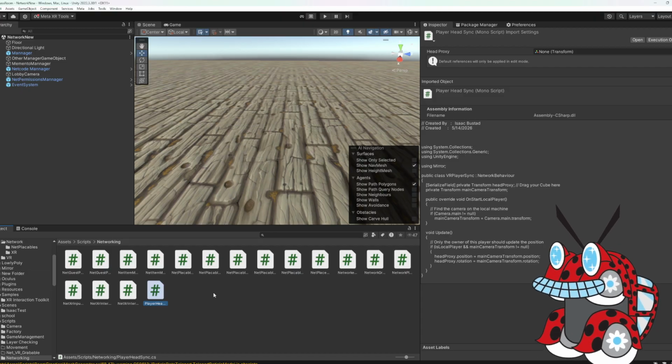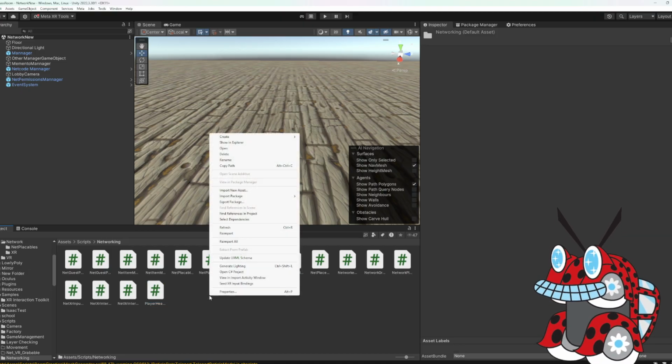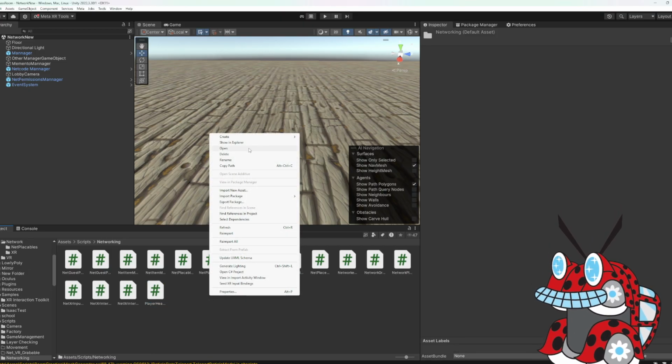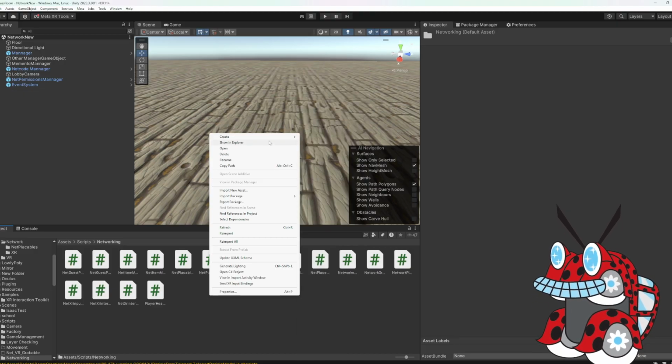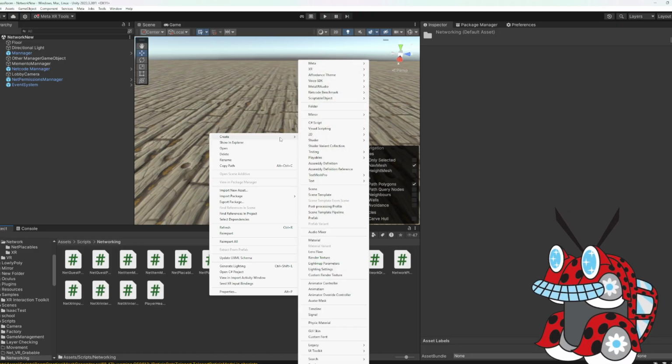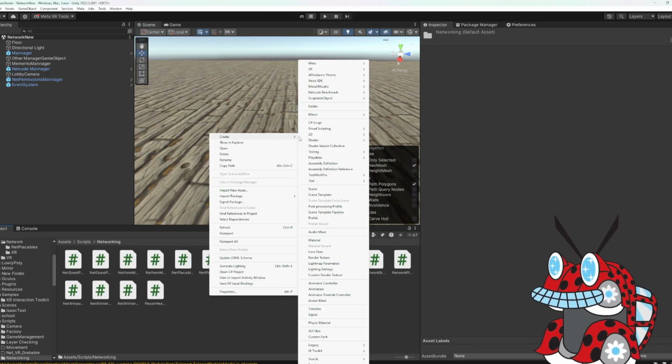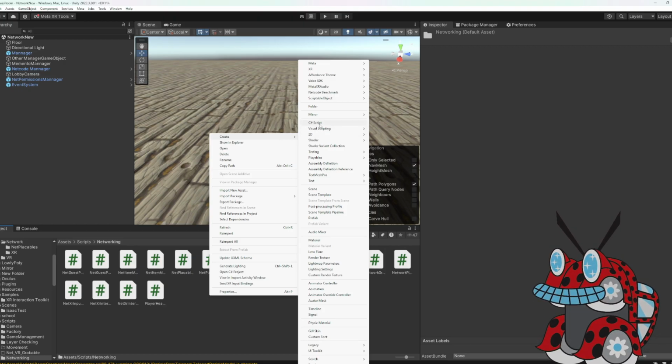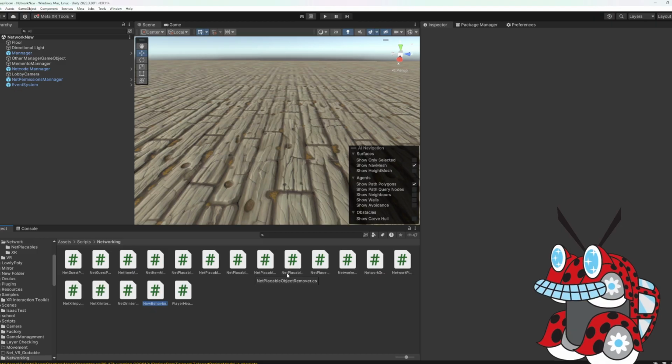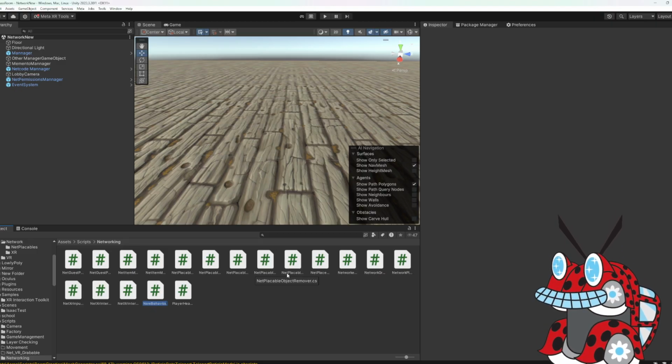I really should have called that net, because I'm going to reuse player head sync as a name for something else later. I just know it. But we're going to go ahead and do a create C# script. We're going to call this one net item memento manager.